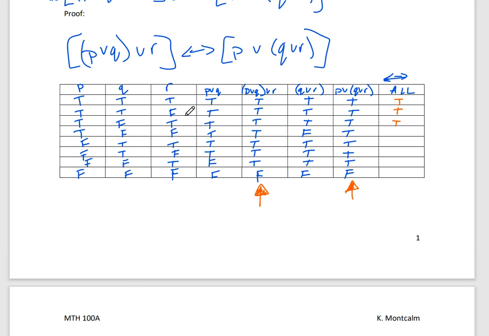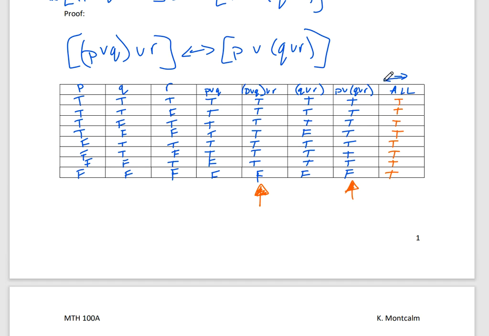Q or R for this one has two false. Oh, that's why. Sorry, I'm looking at these two columns, and I even did the orange arrows for them. So we have true and true, true and true, true and true, true and true, true and true, true and true, true and true, false and false. So all the way down. There we go. Sorry, I'm pre-recording these, and I'm starting this way earlier than I normally do, and I haven't had any caffeine yet.